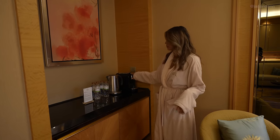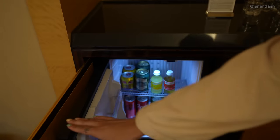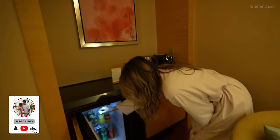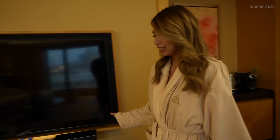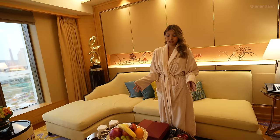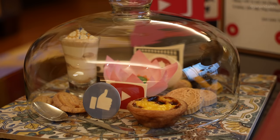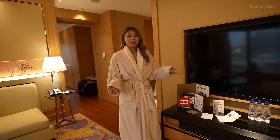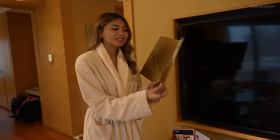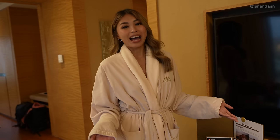Over here they have a coffee maker, water heater, and underneath a mini fridge. They actually come with a few drinks already if you want to purchase — they have Coke and even some Chinese drinks that are really interesting. Then there's a TV and a beautiful couch. On our first day, this table was actually filled with some amazing treats and welcome cards from our butler team, which was really nice. They've customized every single thing in this room — this is probably the warmest welcome we've ever had at a hotel.